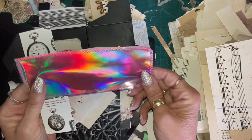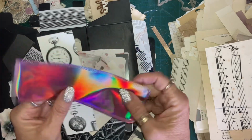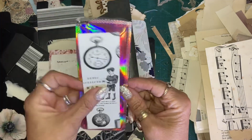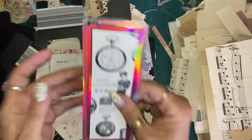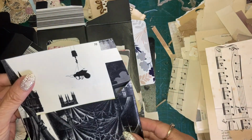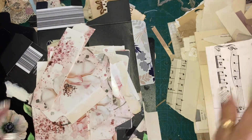I don't know what's in there. I'd say a comb, but I haven't bought a comb for ages. Nail files maybe, I don't know. Anyway, that could go in there as a tag. That is just off another box. This here, oh, that's an envelope that was sent in that craft stuff. Somebody else has made that, but it's a book page, so I can use it.